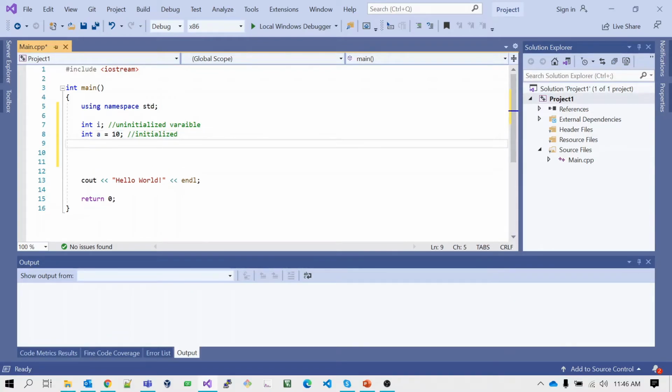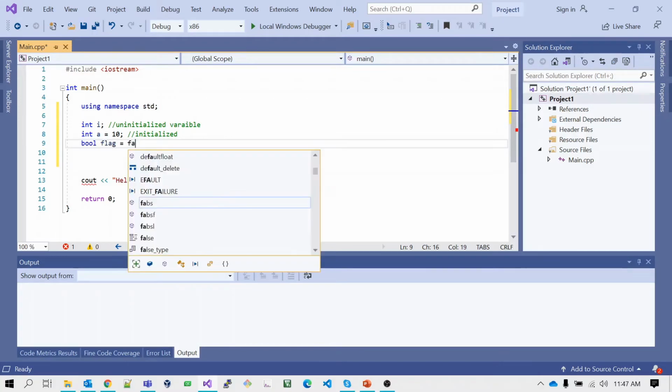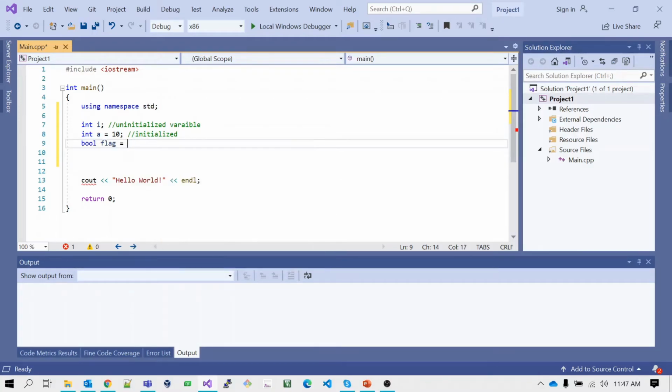In the same way, if we want to create a variable with bool data type, we can do that here. flag equal to, so the bool variable can have two values, true or false.